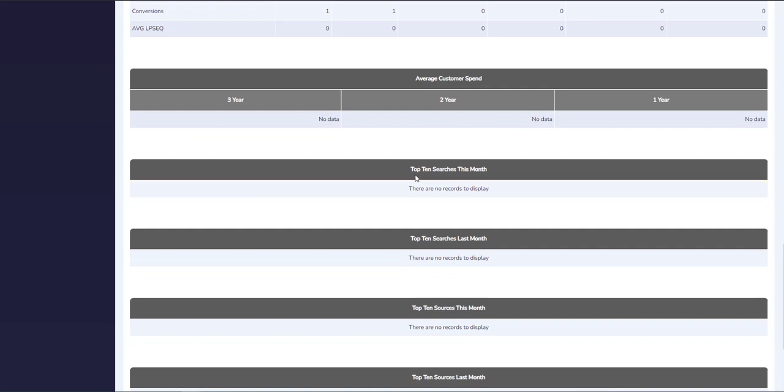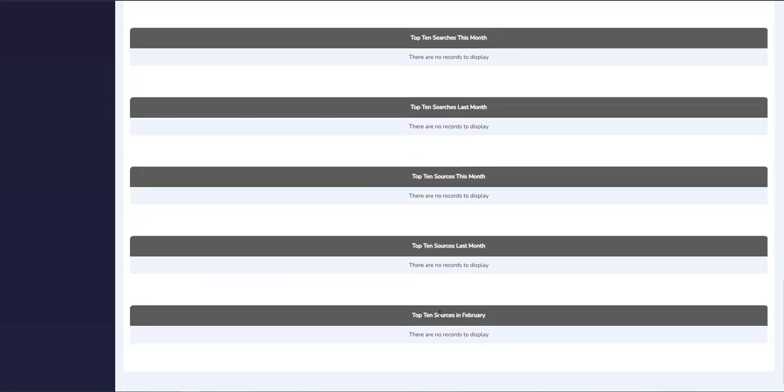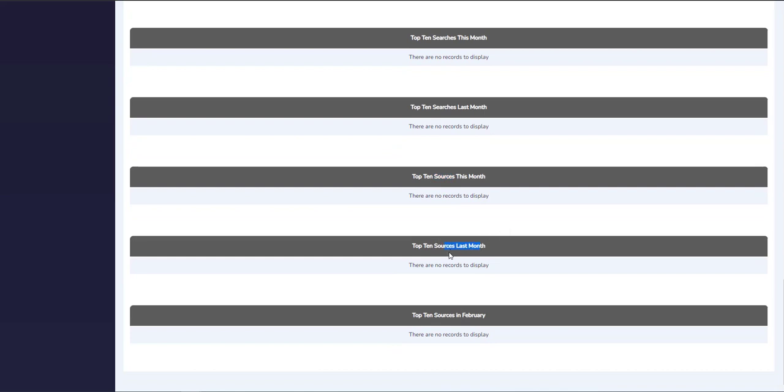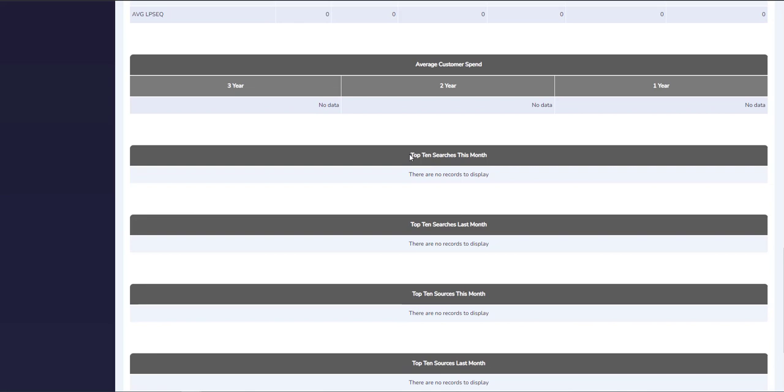And then below that, for all of these last ones, we have the top 10 searches this month, last month, sources this month, sources last month, and then sources in February. So quite simply, the top 10 searches would be the searches people have made on your site for items, and it would record it here and show you what they've looked for.